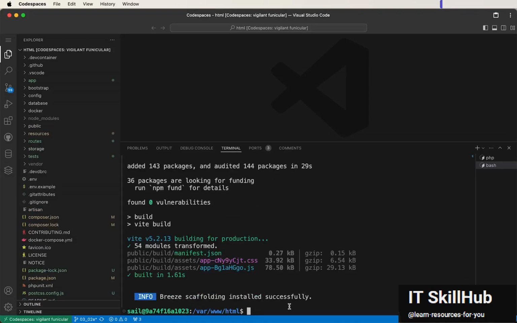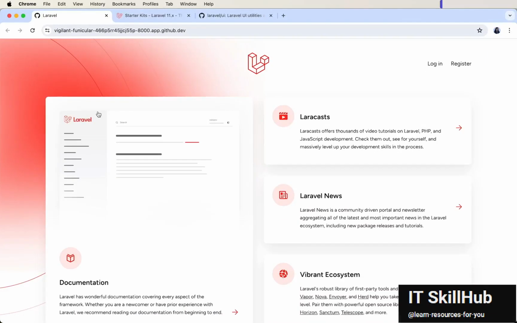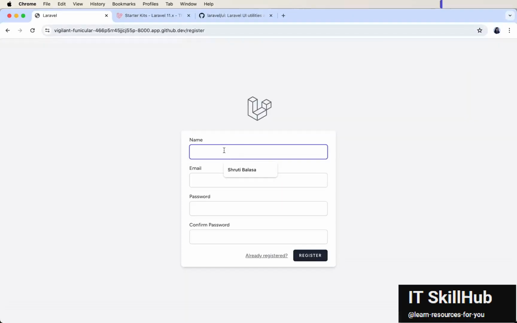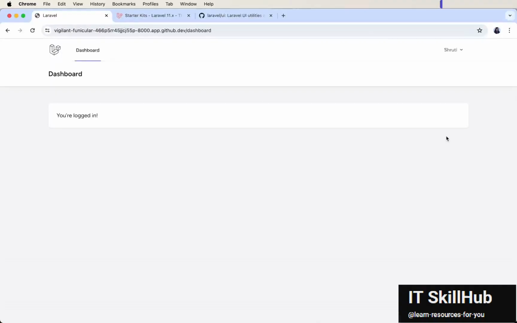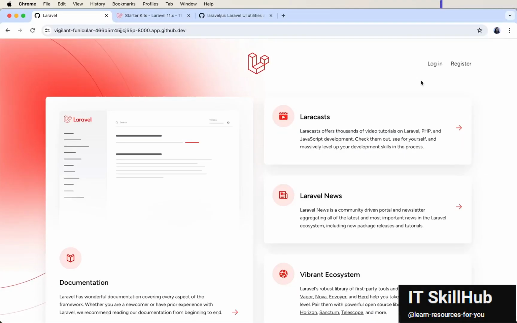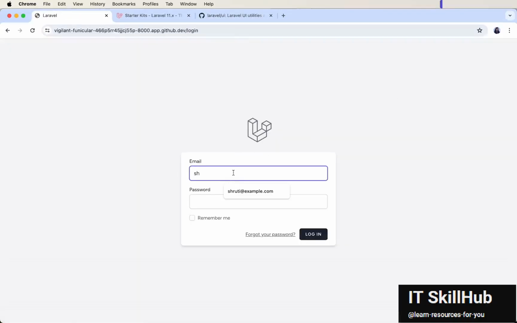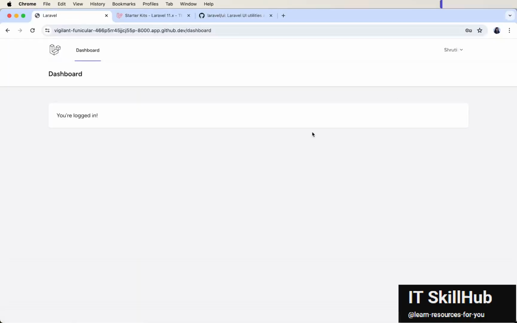Let's simply go to the browser and refresh. Now everything else looks the same, but notice you have two new links, login and register. Let's see if this works. Register, let me try registering a new person, which is myself. Alright, register. And great. Let me log out. Logging out also works, and log in as the person I just registered. Alright, great. So both login and register work.